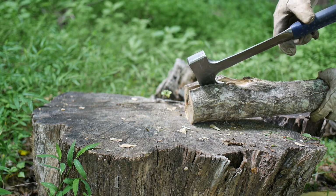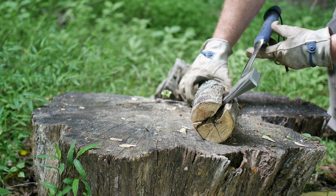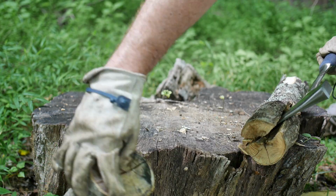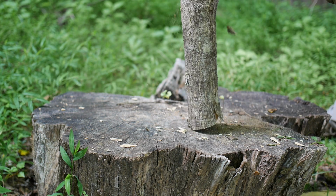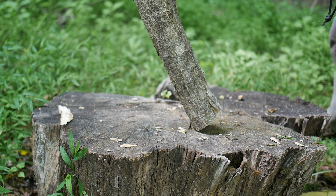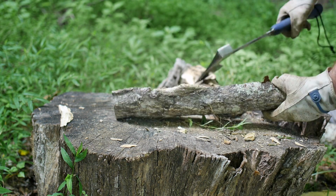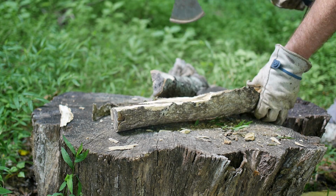And the one downside of this axe is it's so thin that it will really just bite in to the wood without splitting it. So a lot of times you have to have another piece of wood to baton it the rest of the way through if you're using it to split. There's a nice big knot right there.